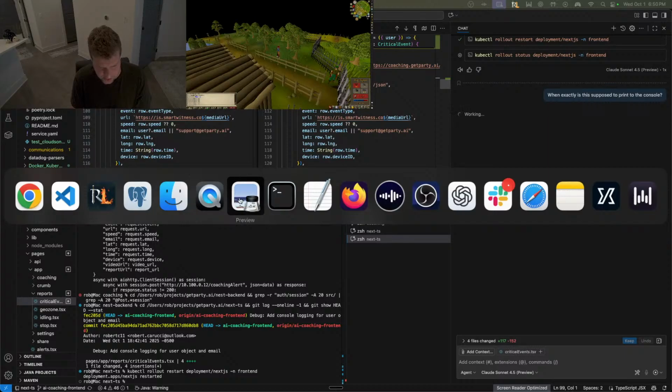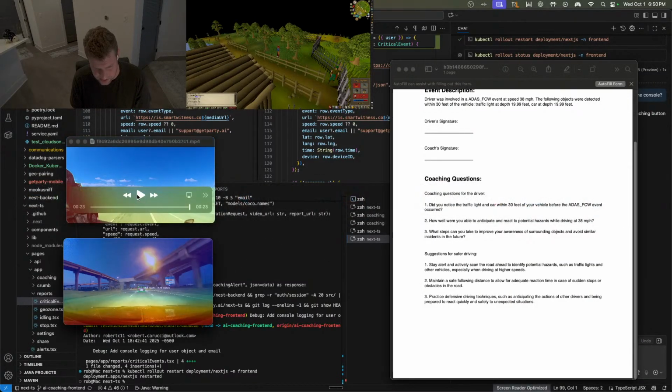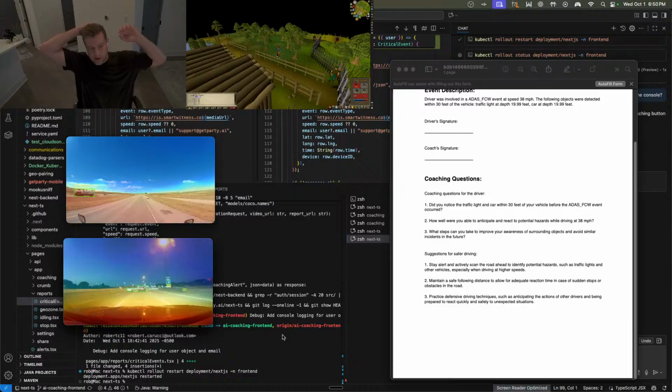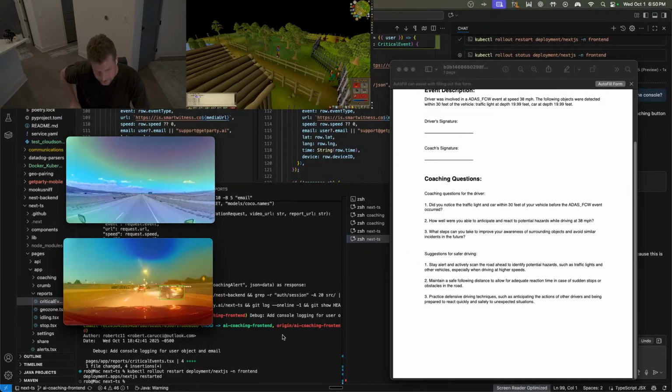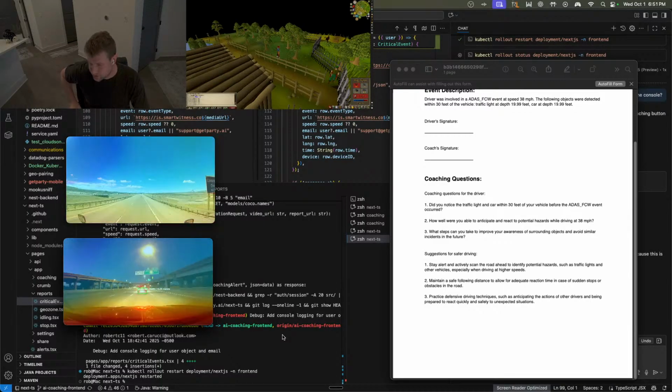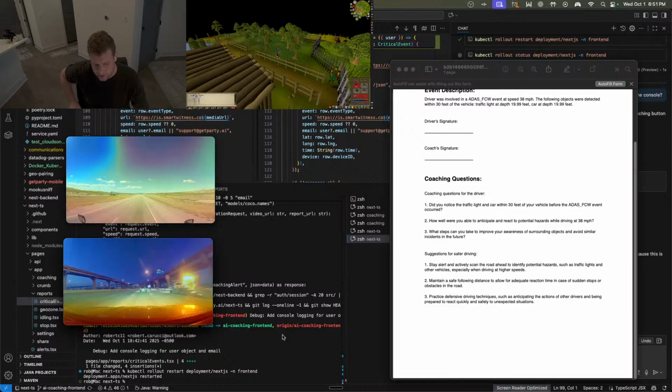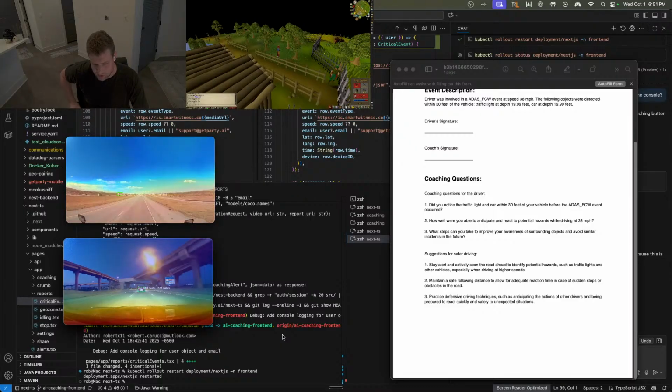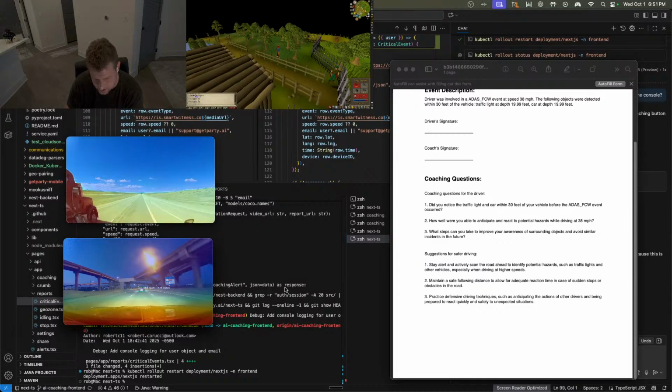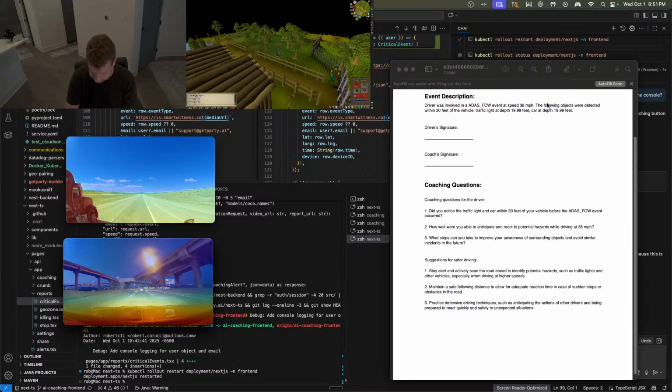Hey, if you guys are just joining, we're working on a coaching solution. So we have dash cameras in vehicles, and these dash cameras trigger events. So stuff like hard brake, quick acceleration, hard turn. And we're using an object detection model, YOLO, to classify the objects in the video. And then we're using an Intel model called Midas to estimate the depth of the objects. And then we build a transcript of the event, the speed of the vehicle, and which objects were detected in the scene.